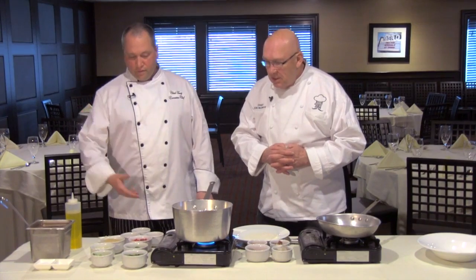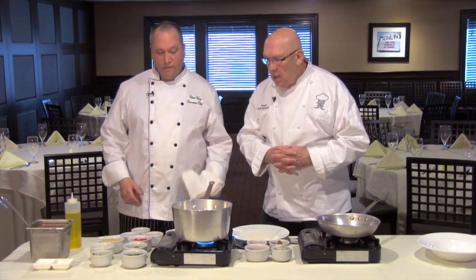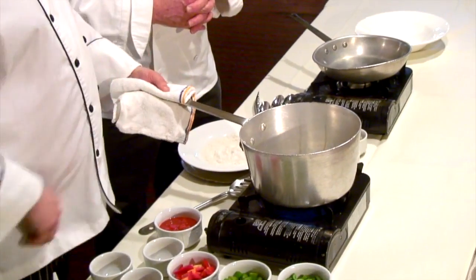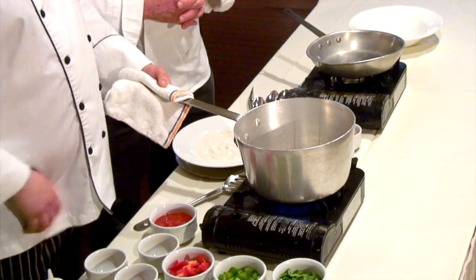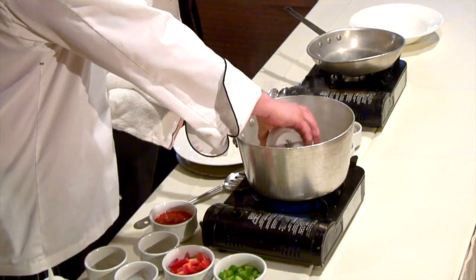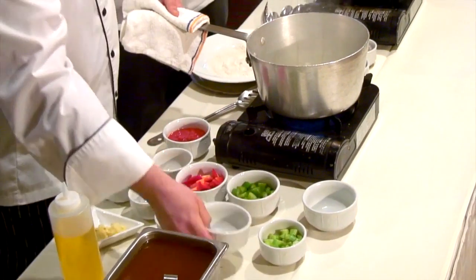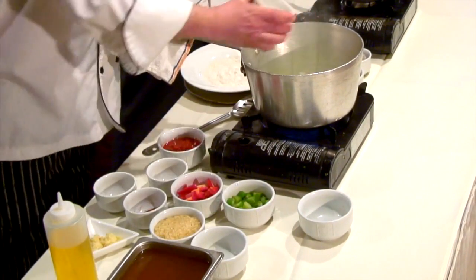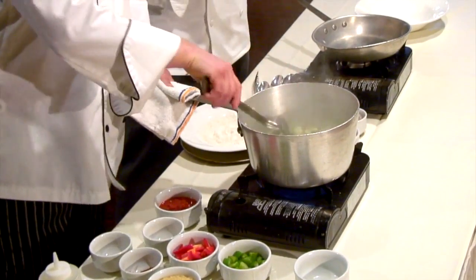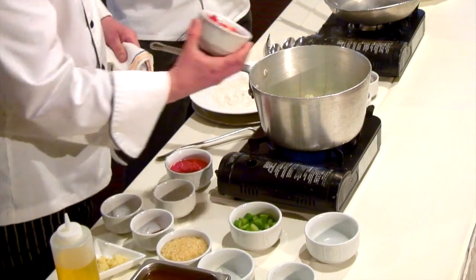It creates caramelization and keeps your vegetables from sticking. As again, we'll show you when we do the proteins later. So now I have a little bit of smoke coming off here. I can see my oil is kind of thinning and turning translucent. Right. I'm going to go ahead and start. Chef just pointed out this pan is so hot you could see a little bit of smoke coming out. But once he starts putting these ingredients in, that will also bring down the temperature of the pan. But you do want that smoking hot pan.